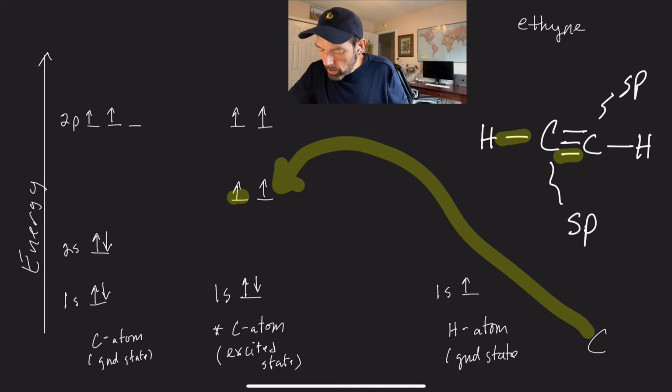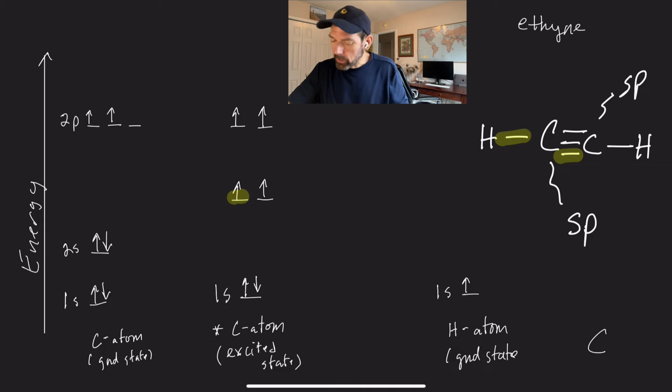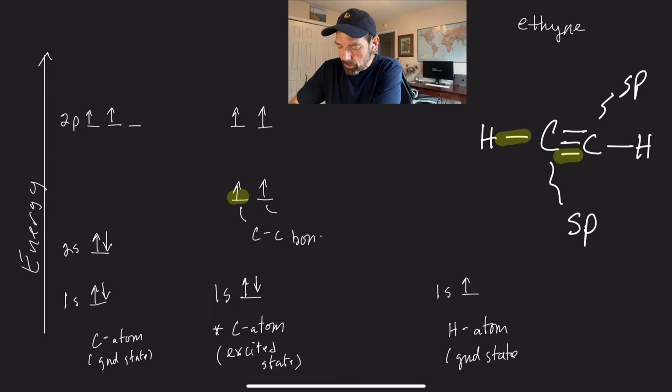Now I'm going to remove this part right here because I don't want that in the way of what I'm going to be writing. We know that right here, just pick one, we could say that one of these is the carbon-carbon bonding site, because that's typically going to happen first. And then right here is the carbon-hydrogen bonding site.